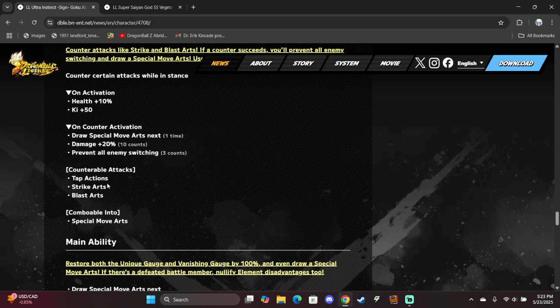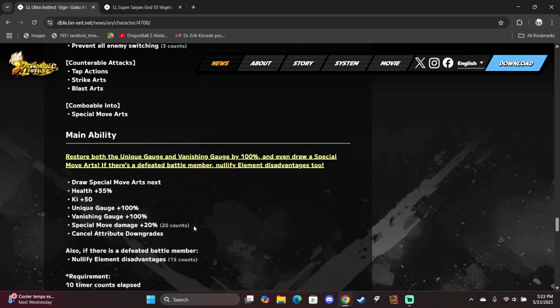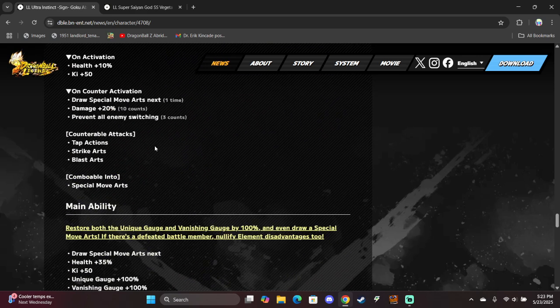You can literally counter anything that isn't a green, a rush, an ultimate, an awaken arts, a blue card. You can counter the most common things, apparently. So that's fun. Only the blue card's comboable, luckily, and they only give it to you once. So thank you for kind of nerfing that a little bit.